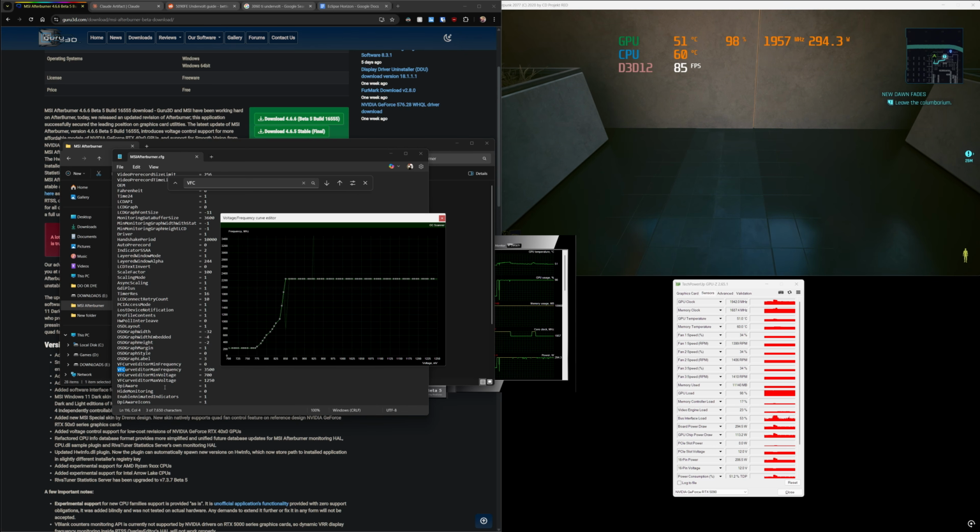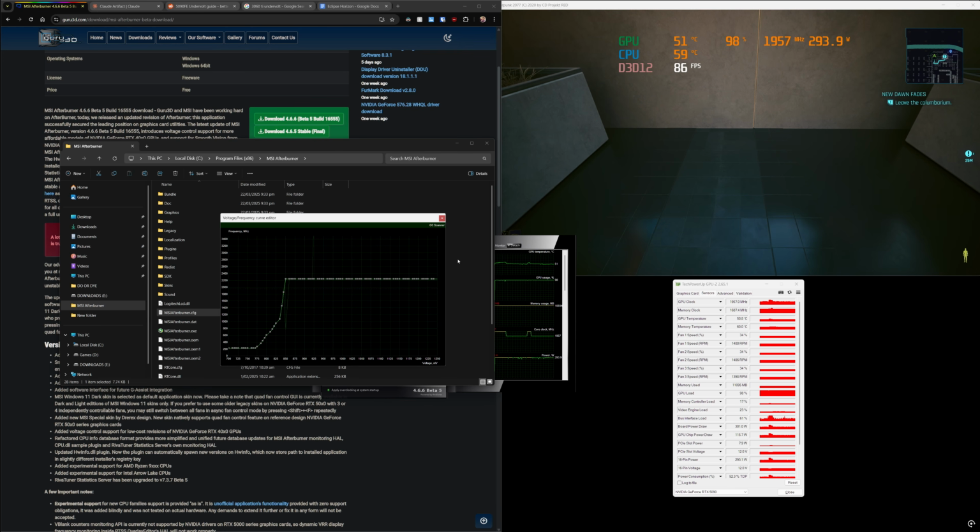All this does is change what you see over here in the graph. It's not necessary for undervolting, but if you want to follow step by step and also see what your card is doing down here, feel free to match these settings.